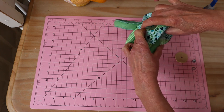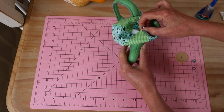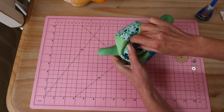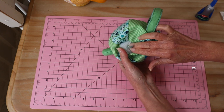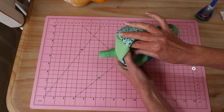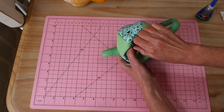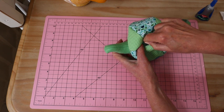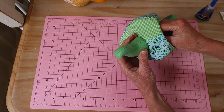And we want to make very sure that we've got all the fabric pushed up nice and flat against there. A bit tricky getting in there. Not as tricky as a bear. We want to make sure everything's pushed right down on that little shaft there, nice and flat, and then we add our disc, we add our washer and our little nut, and we can finger tighten that one up. And then we just make sure that everything is sitting nice and straight.